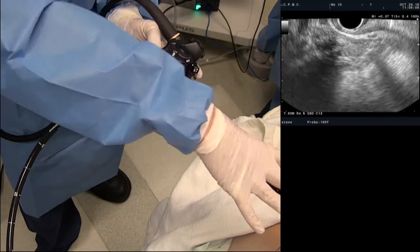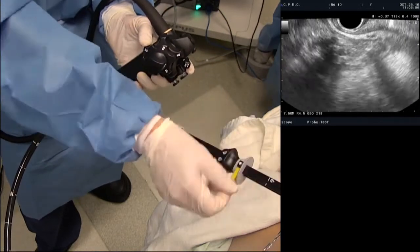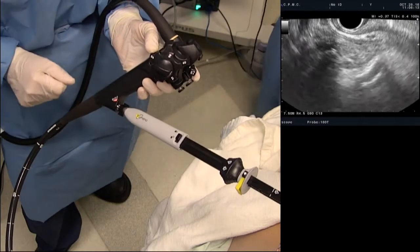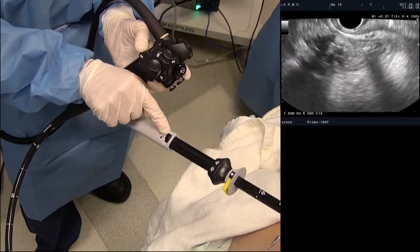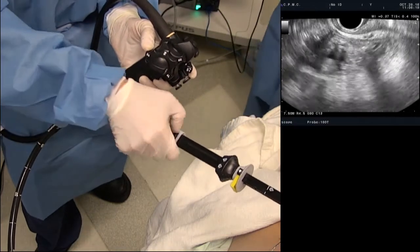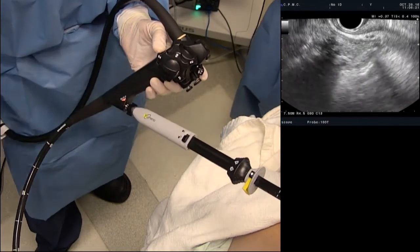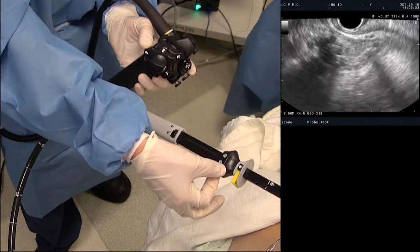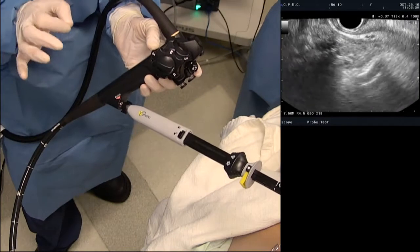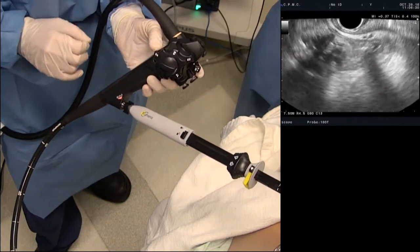And we're using this part as an FNA needle. This is no different than our FNA needle that we advance into our target. We do have it currently locked to prevent accidental advancement, so we have to unlock it first. But our first step is just going to be to advance the delivery sheath, and we're going to apply cautery to enter into the gallbladder.